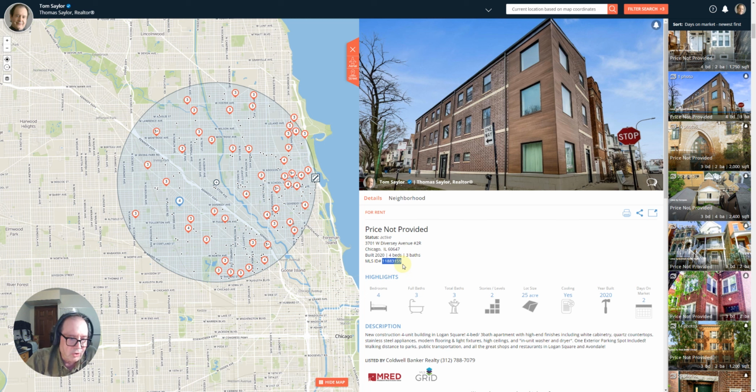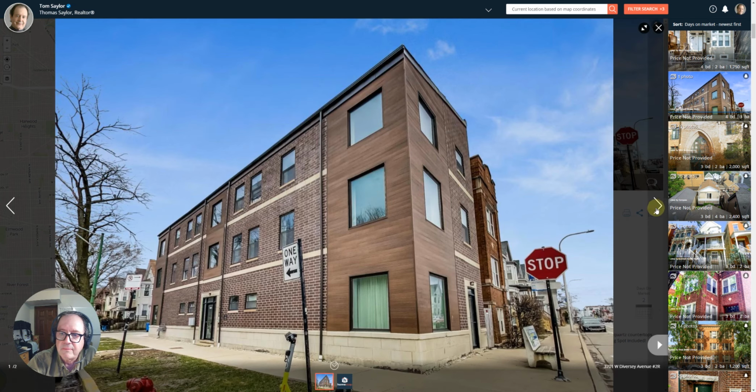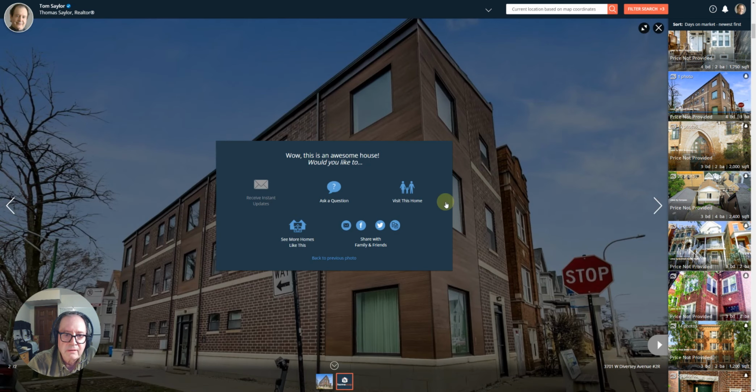I want to know all the listing agent info on it, okay? All the little secrets that they have about this property, minimum credit scores, length of lease that they want, etc. So I need this number, you guys, the MLS ID number, not the address. Don't give me that, just this number, okay? Remember that.